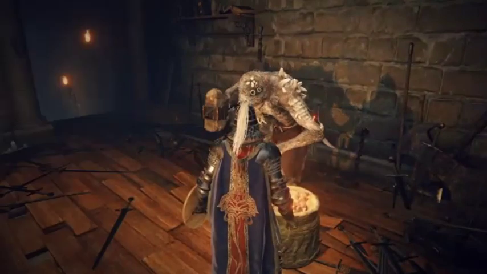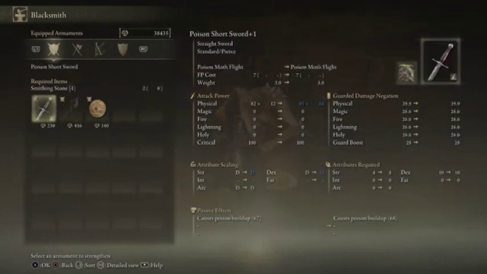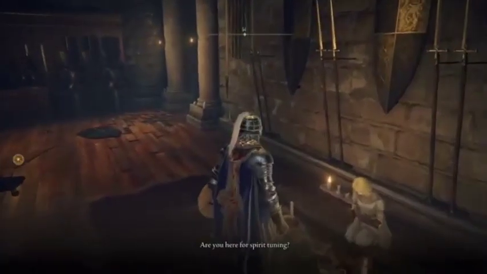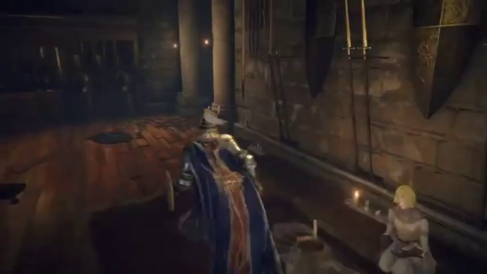Lay out your arms, strength and armament. I'm two away from being able to get it all the way up to plus 12. But I'll find those two as I go, I think. I'll keep the rest of my smithing stones. Do I have any way to increase the level of my spirits? Nope, I don't even have a two.